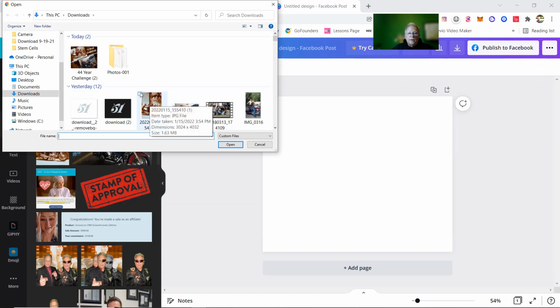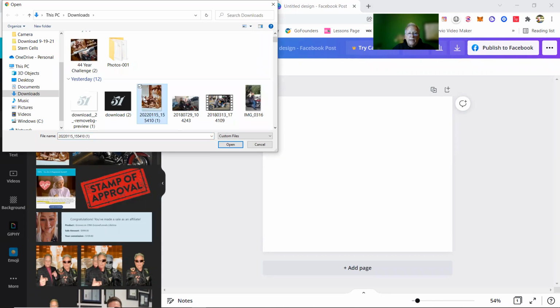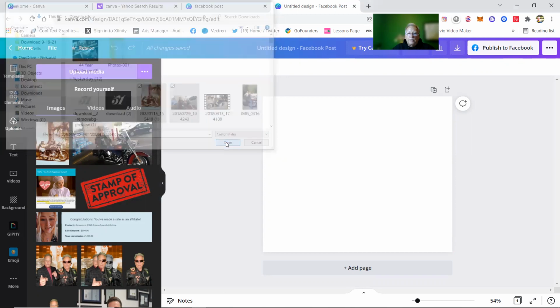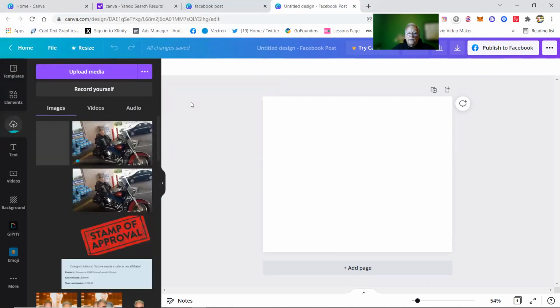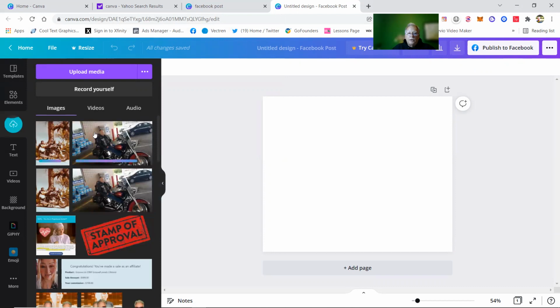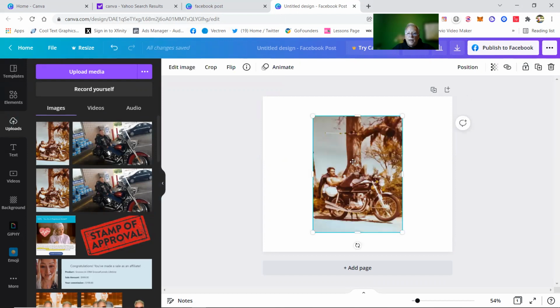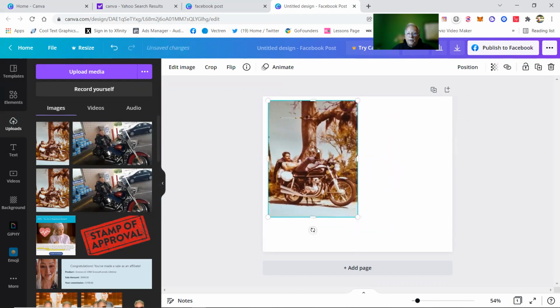So what we want to do is this little box, just click that and highlight it blue. If you want to do multiple at the same time, hold down the control key on your computer. It's the lower left-hand corner control, and click the second one, let go, and then hit open. It's going to take from your computer and upload to Canva your two pictures. They're right here. Now they're uploaded. All you need to do now is click on that one, and it drops onto your canvas, onto your template.